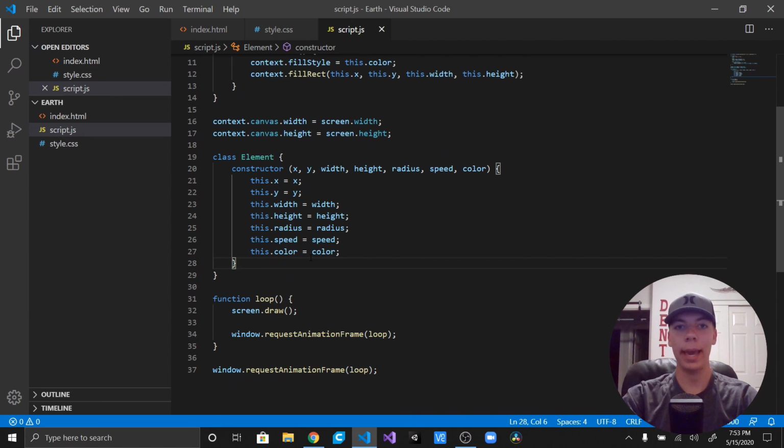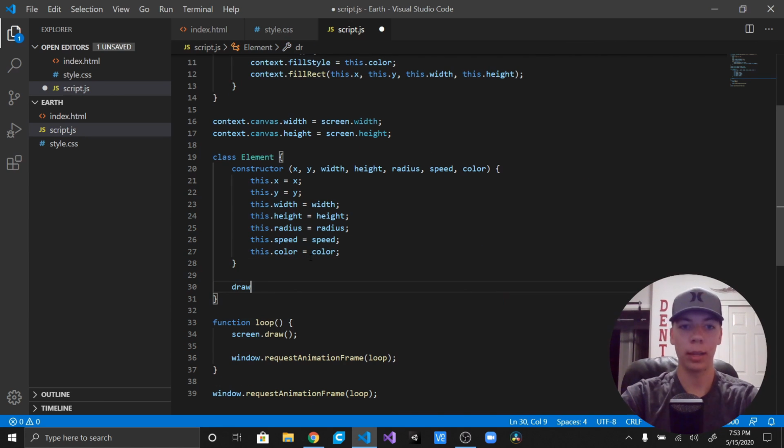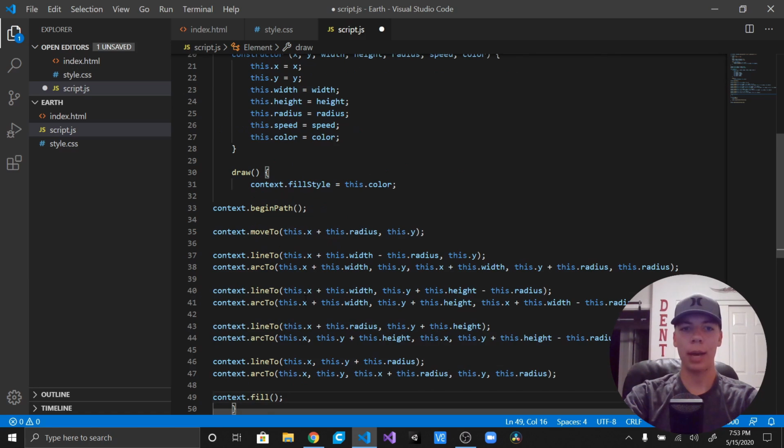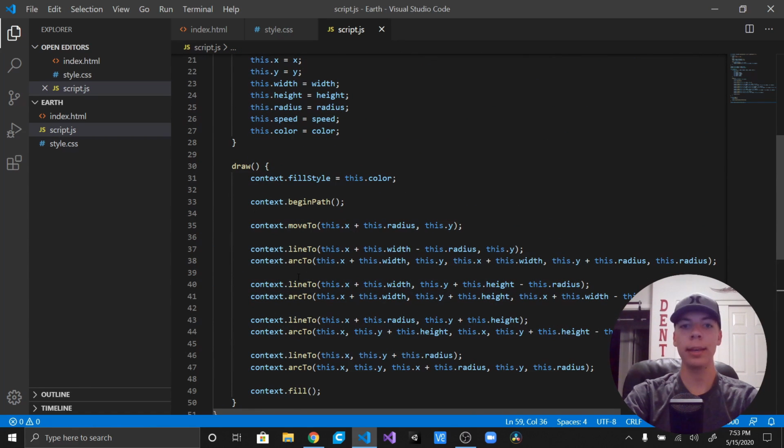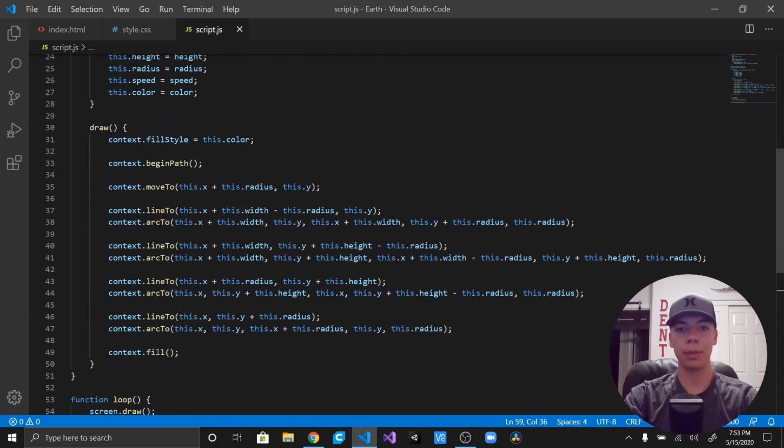Now make a draw function for our element. Inside this draw function, I'm actually going to copy and paste some things into here. This is what I went through earlier. I'll have this code already in the description, but it's kind of hard to explain how it works. This basically allows us to make elements like clouds and land and have a curved, beveled, rounded edge, whatever you want to say, to make round elements to make it look a little bit better, so we're not having square land and cloud blocks. I don't know if that makes sense.